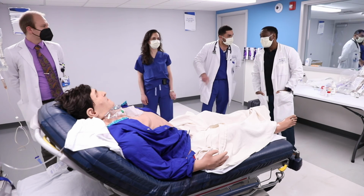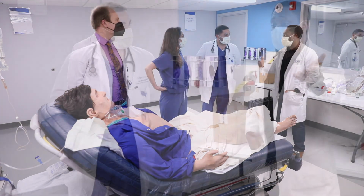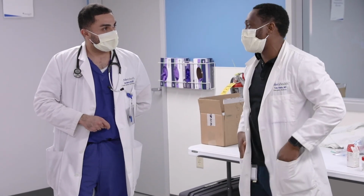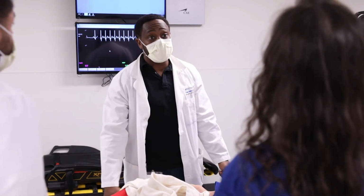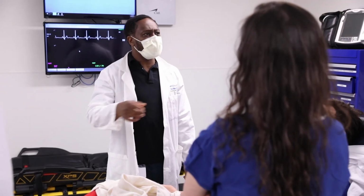I was able to apply some lessons I learned in the sim lab. When I responded to a code blue, I was the first physician responding, so I was able to know the algorithm to respond to the code and give the appropriate medications and then initiate a shock when necessary. Fortunately, the patient made it out and had a good recovery. I think receiving SimLab as part of our overall development as physicians is very important because it gives us a way to practice without hurting anybody, and it gives us a way to make mistakes and grow as doctors in a way that we wouldn't be able to otherwise.